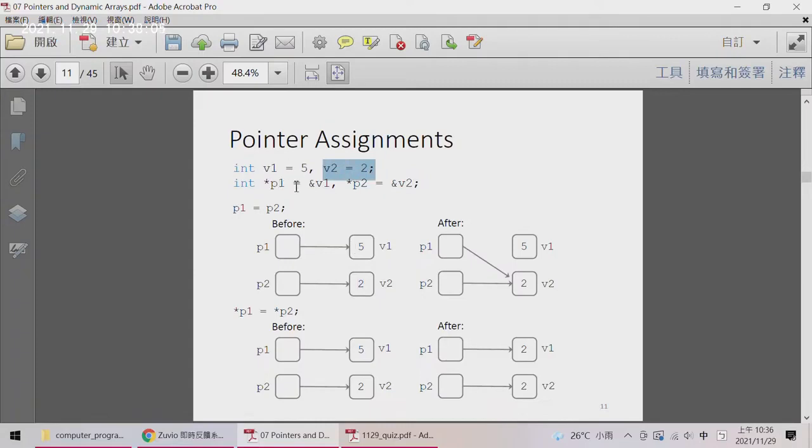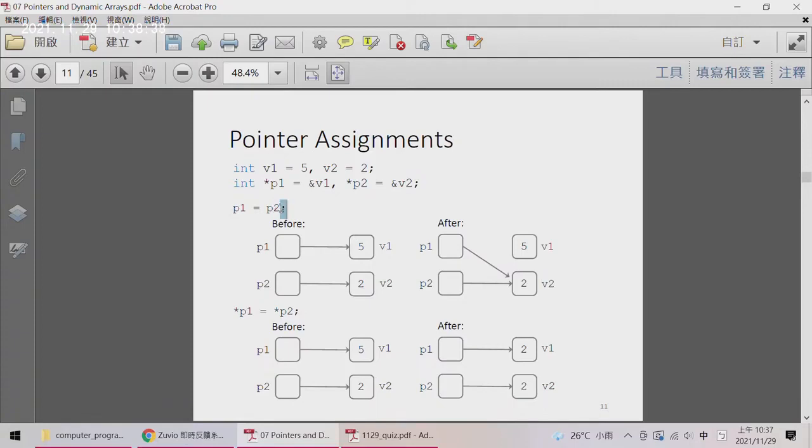Then we perform the pointer assignment. We assign p2 to p1, and let's see what happened. If we assign p2 to p1, then we will have this figure. P1 will point to v2.